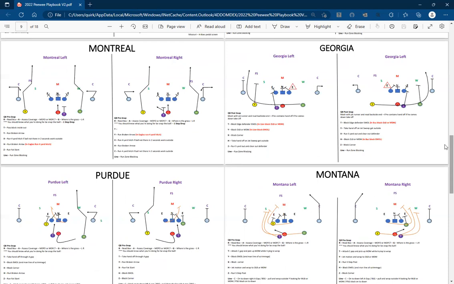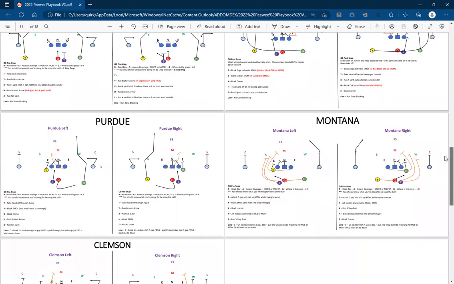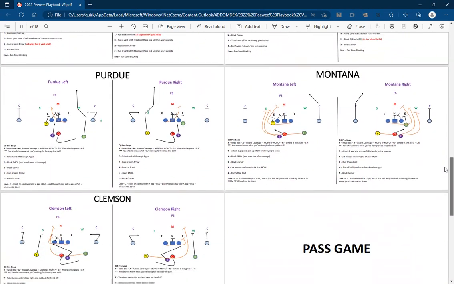So we have that. And then in red, you'll see some things in red there that we have. That's things that if we call Montreal to the right out of Eagles formation, the Y is now running a 4-yard hitch instead of running his broken arrow. We do put that in the playbook, so they have an understanding that if we are switching a formation up, if their route changes or blocking assignment changes, etc., it makes it easier for them as we go. It also makes it easier for all the coaches you have on the team. Okay, so again, that's the section.